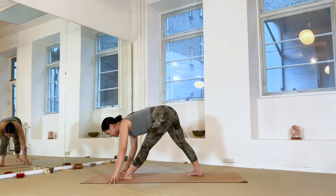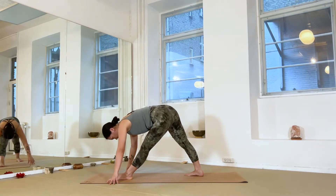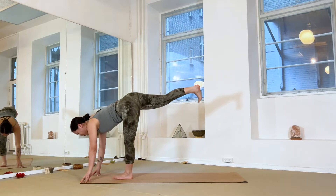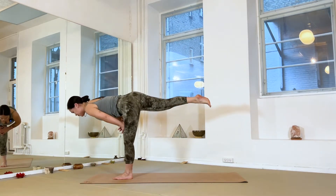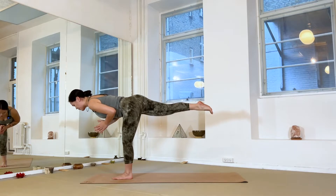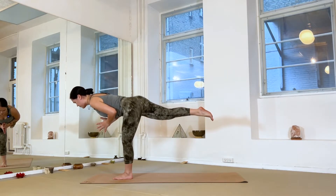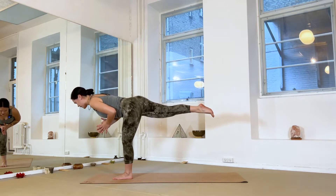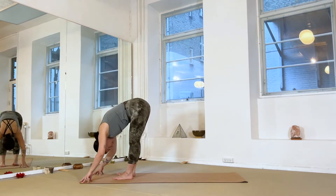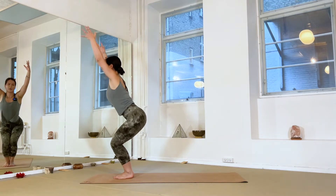Breathing into the sensations this pose is giving your body. Then create length again, walking your hands a few steps forward. Inhale — lift the back foot off the floor, finding your supported warrior three. You're welcome to stay here, bring your hands to your sides to help create lift, or bring hands to heart center. Really grip the mat with your toes, lengthen the crown of the head forward and the foot towards the back, and find a gentle lowering of that right hip. Then inhale, exhale — step to the front of the mat, fold over your legs.